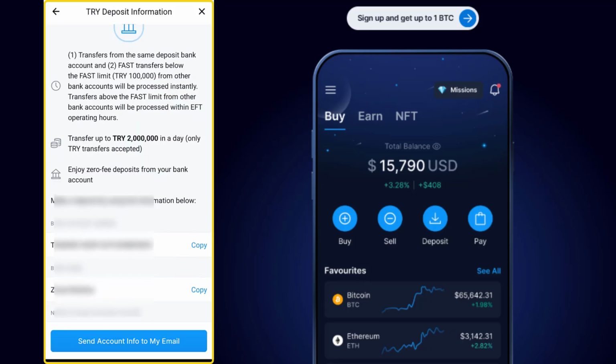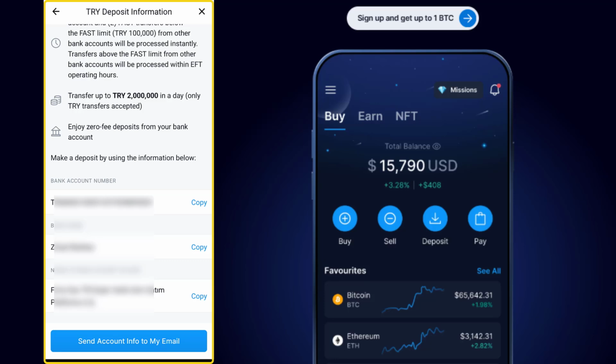Over here, you can see that I've been given a unique bank account number, like an IBAN. So all I need to do is to go to my bank mobile application and transfer money into this account. Depending on the country where you are, maybe you're going to be given a general bank account and a reference code. Then all you need to do is to copy the reference code, and as you transfer the money, add that reference code so that the money can be traced to your account. For me, this IBAN is unique to me, so any money which I send into this account will be credited to my account.